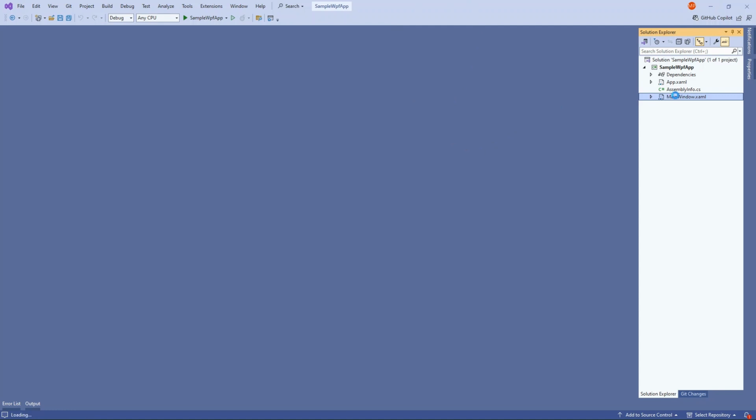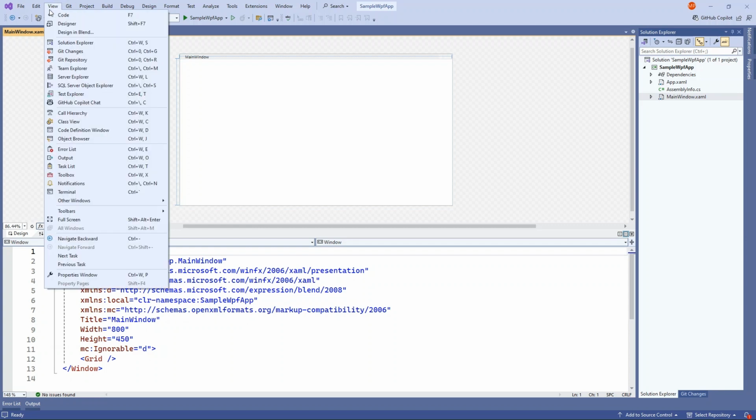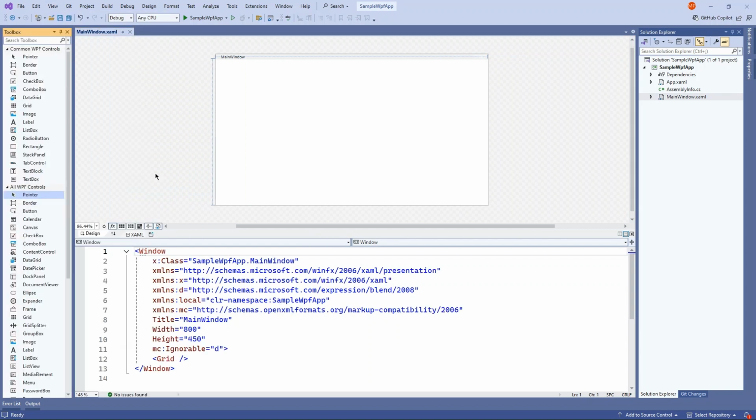By default, you should be able to see the toolbox whenever you open any XAML file. But if you cannot see it, then go to the View menu and find the Toolbox submenu. Click to open. Also, you can directly use hotkeys to open Toolbox: Control with W and X. The toolbox will be opened and displayed at the leftmost edge of the window.